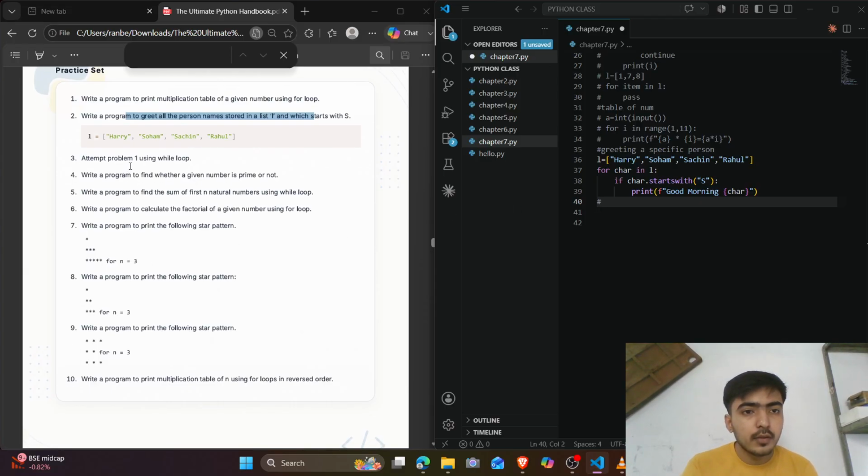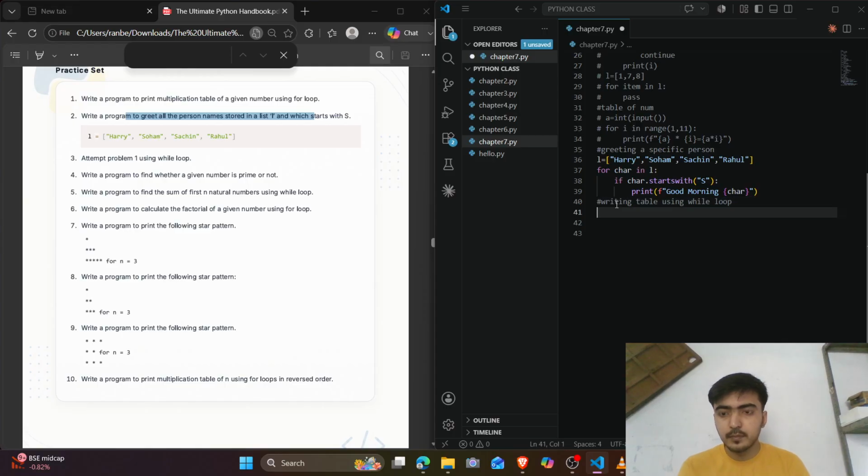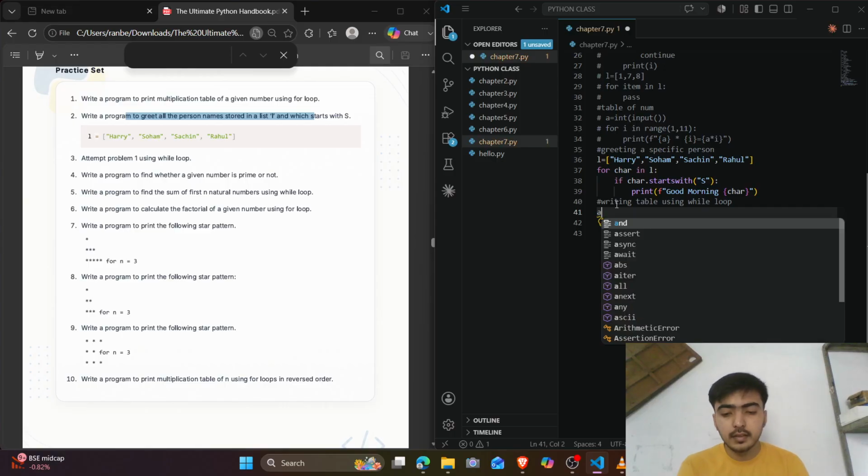Now the same program using a while loop. Let's see, while. Doing that with a while loop, we will take input again.